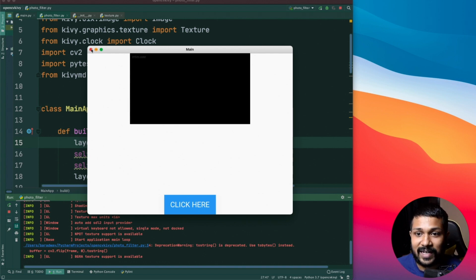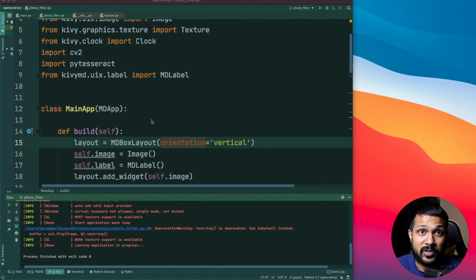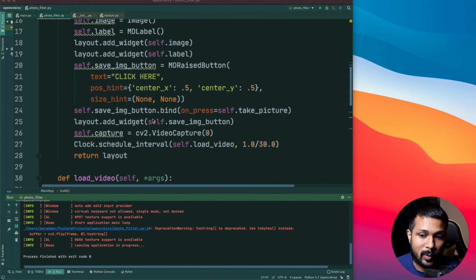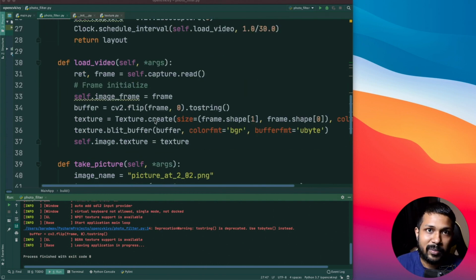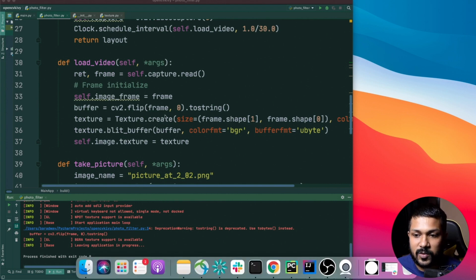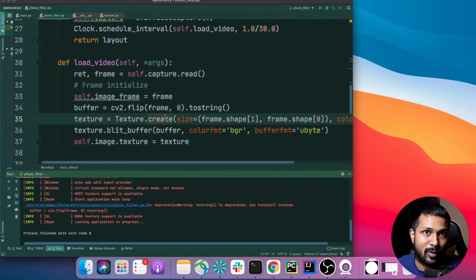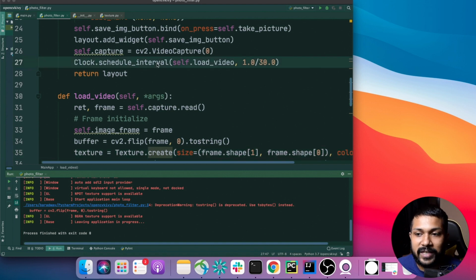We need to have a basic understanding of what CV2 does. CV2 has multiple different functionalities. Basically, it starts with applying a grayscale on top of that. You can apply multiple different functionalities to an image. What we are currently doing is continuously getting images from my input camera, and we are loading them and making it look like a video.